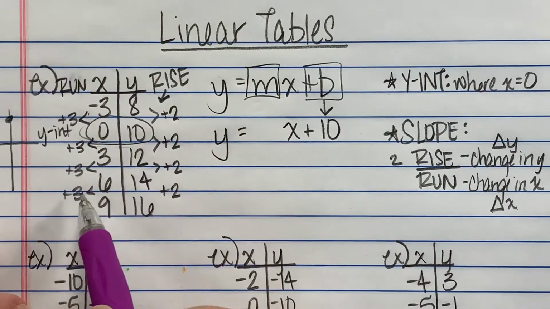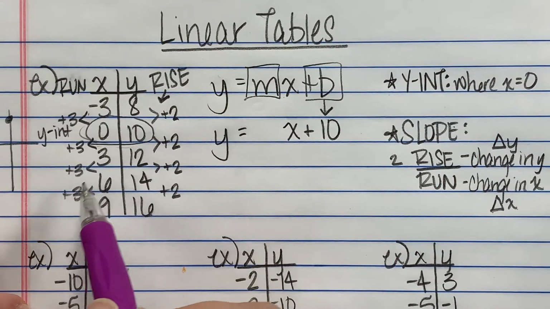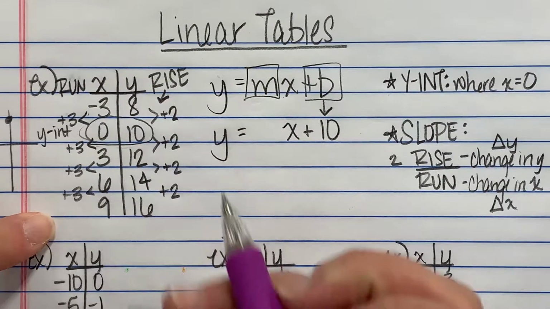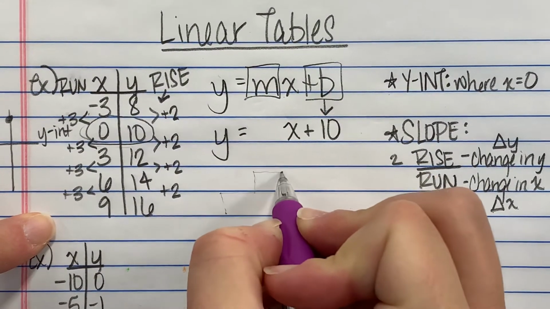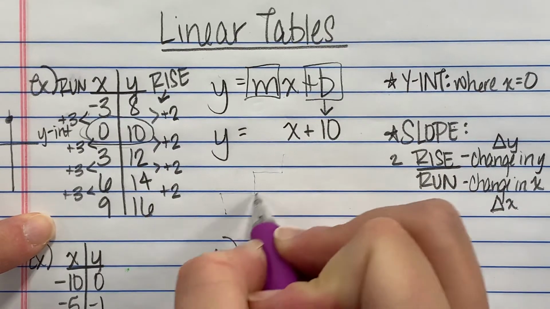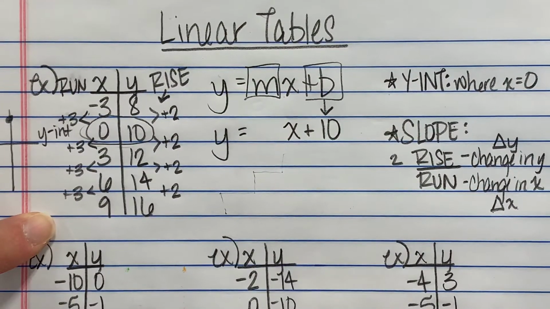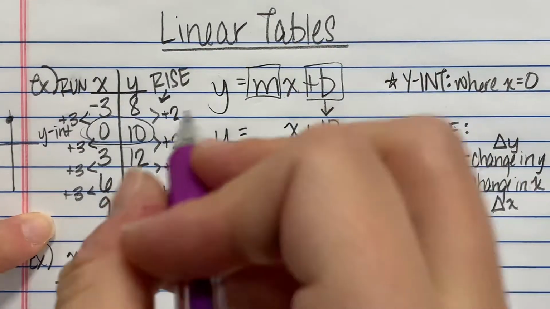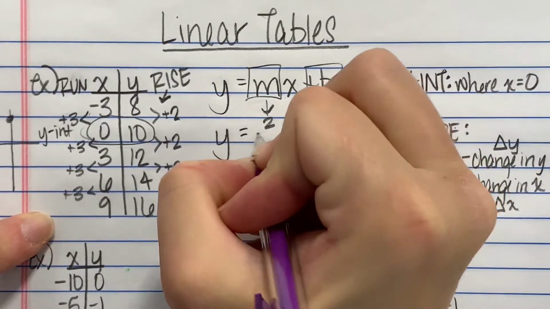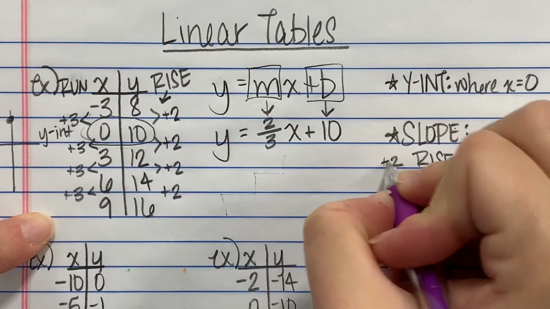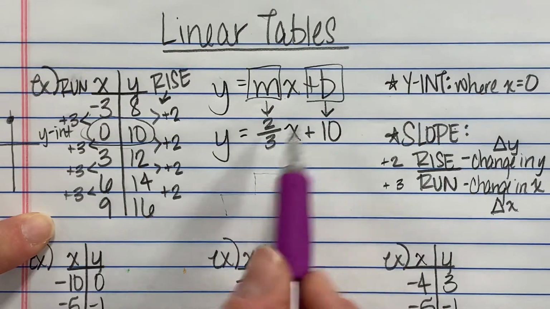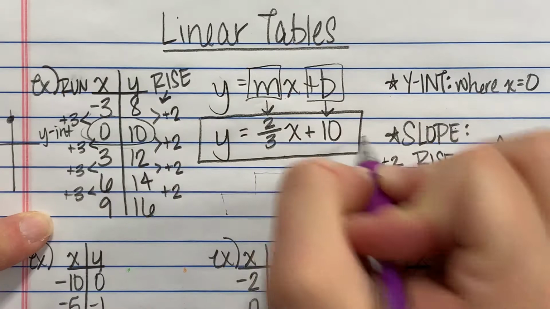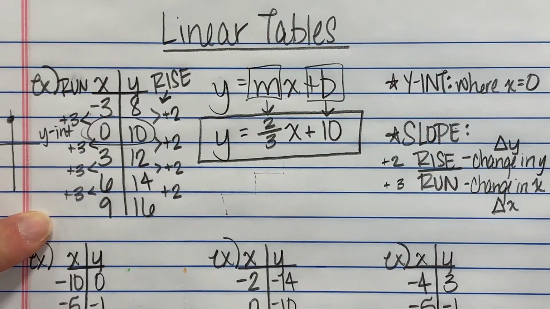And this is important, okay? In order for it to be linear, there has to be a consistent rise and run, right? If I'm graphing it, it has to be rising and running the same amount in order for those dots to come out to be a nice, beautiful, perfect straight line. So my rise is 2, my run is 3, so that means my slope is positive 2/3. It's rising up 2 every time, and running up 3 every time. So positive 2/3. That is your linear equation from that table, okay?